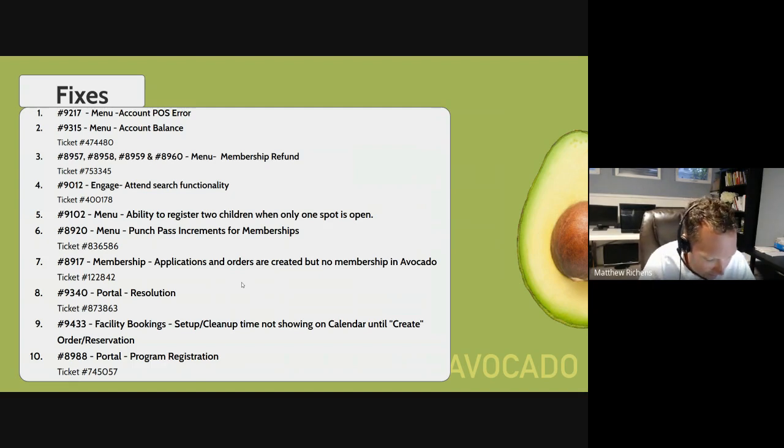Number 10, and the last one, was around program registration. It was showing the incorrect number of weeks. So when you had a 3-week-long program, or even a 2-day one, and this really highlighted when it was under a week, it wasn't showing the right numbers around number of weeks, which we were dynamically creating and weren't expecting, a 2-night cabin rental as an example. So we believe we have that resolved now in the calculations, using a lot more stable method of calculating that. So that is the fixes that have been put into place for version 1.45.